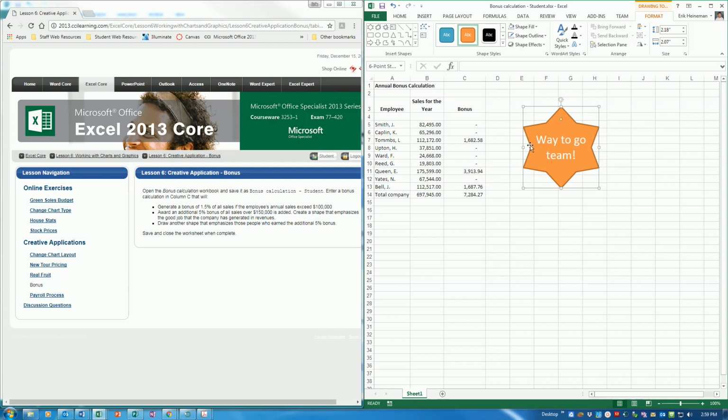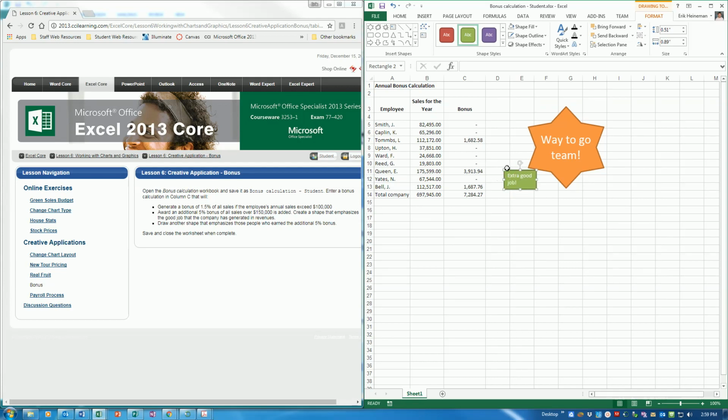And then we should also call out this one person who earned the 5% bonus, which we can do with just a simple box here. And maybe this one will make like green. And again, I'll type in this one. We'll say extra good job here. Maybe resize that a little bit.